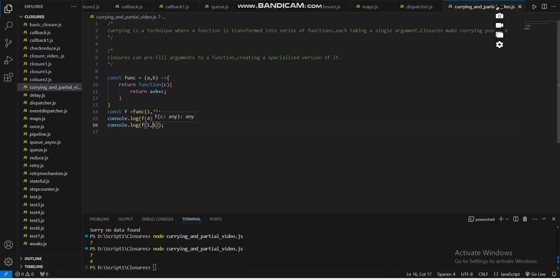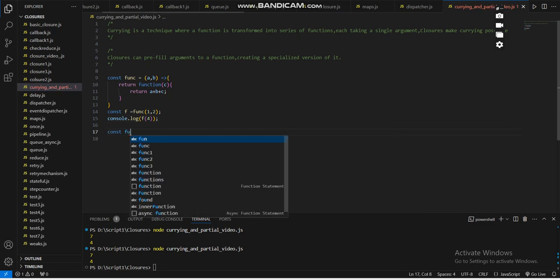Let's make an experiment. I'm also not clear about it. Let's check. I think not possible. No, not possible. Blank is showing. Okay, fine.